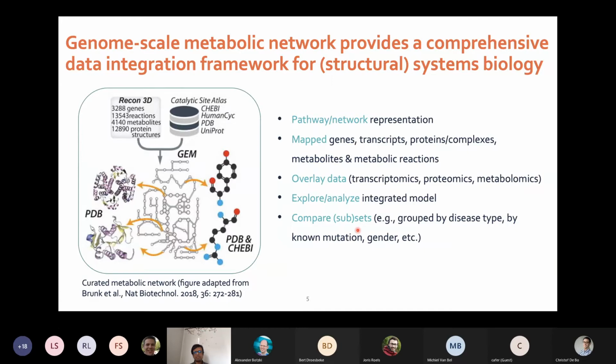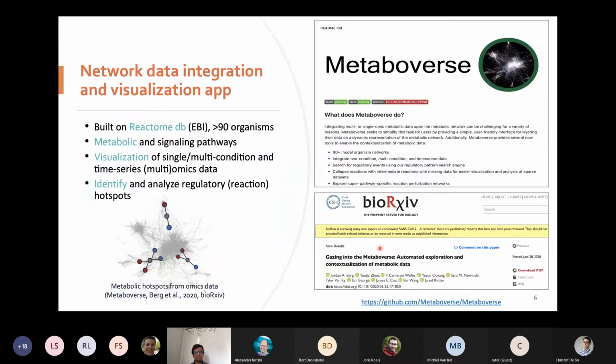So we group the data by amino acid, fatty acid, mitochondrial errors. We group them by known mutations, or we group them by gender, etc., and then see what are the different entities that may differ between each type or subtype of disease. So that broadly is the goal of this project.